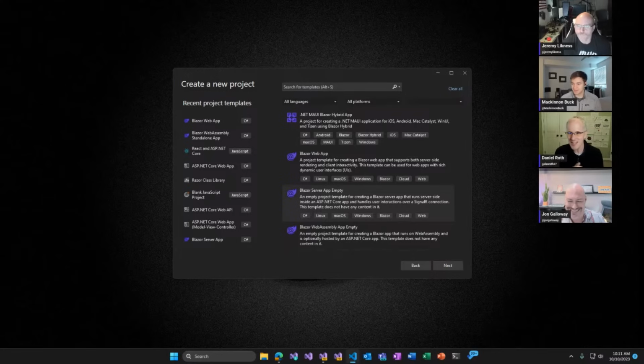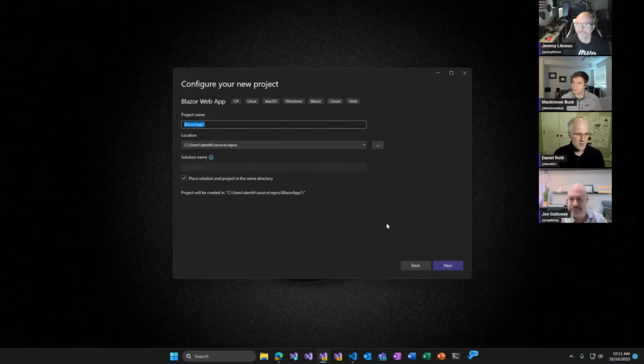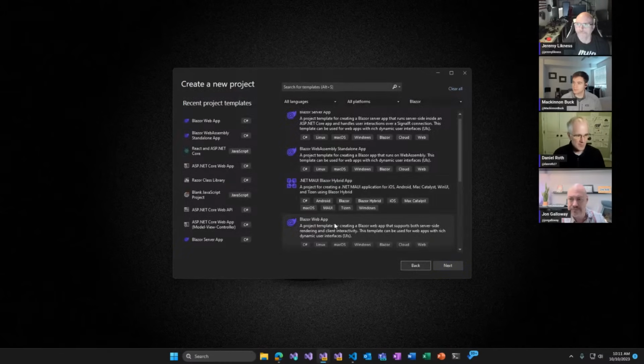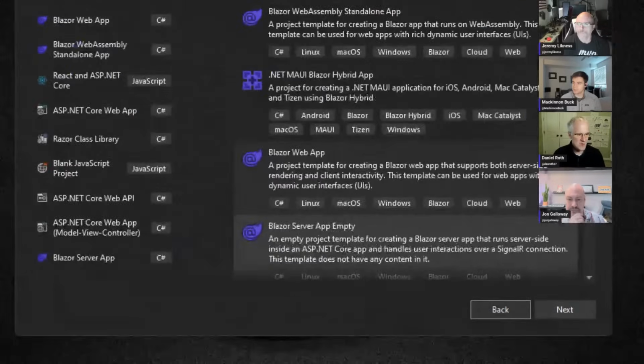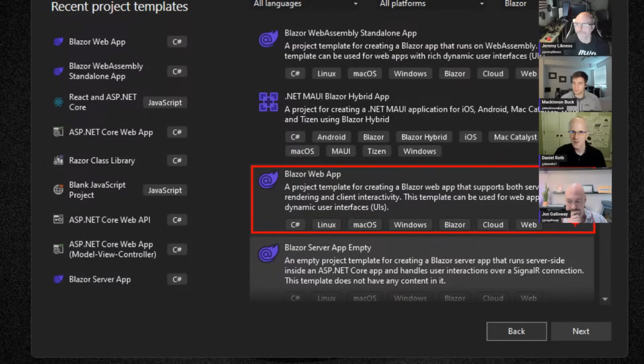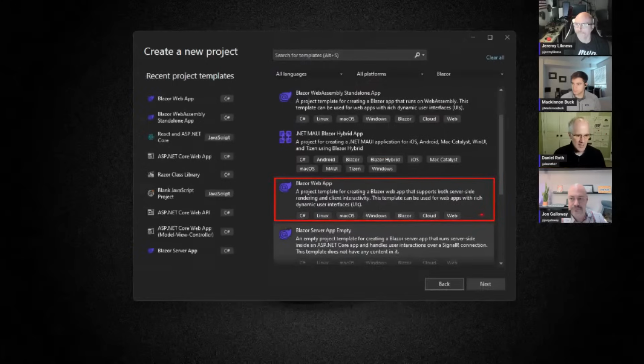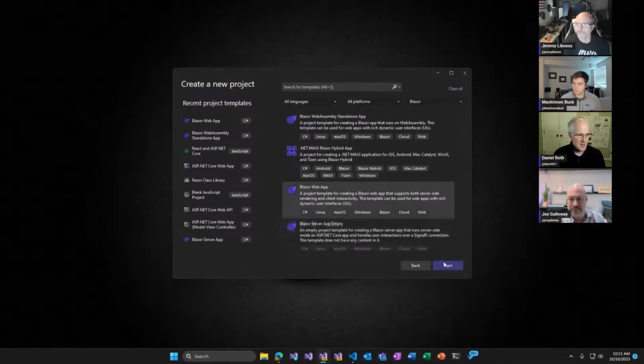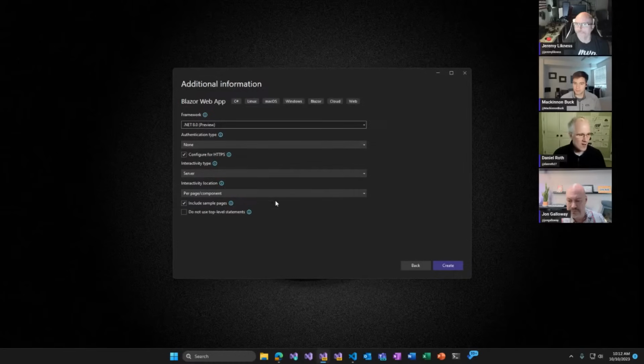Okay, let's go ahead and look at some .NET 8 RC2 features for Blazor. The first thing we're going to look at is global interactivity. We've added some new options to the Blazor web app template. That's the template I'm using here, right? So we're going to create the new Blazor web app template. This is the new template in .NET 8 that can do all the render modes: static server rendering, interactive server rendering, client-side rendering. We'll select that. And Blazor App 1 sounds awesome. And here are all the new options.